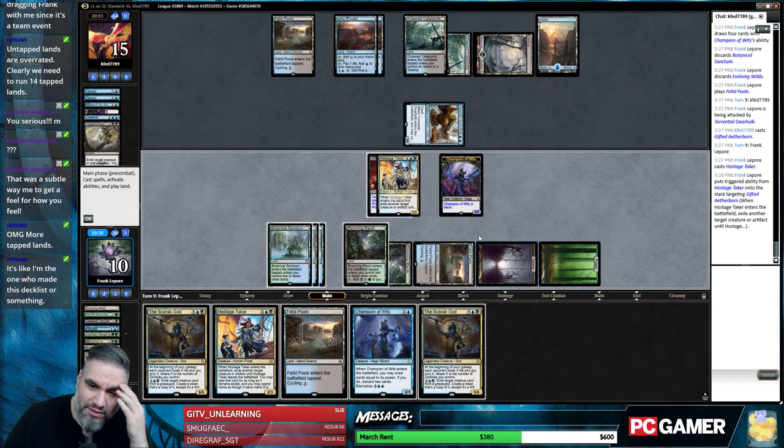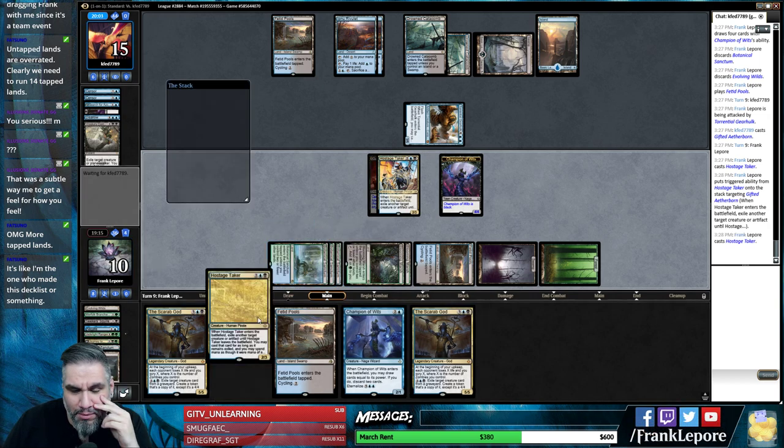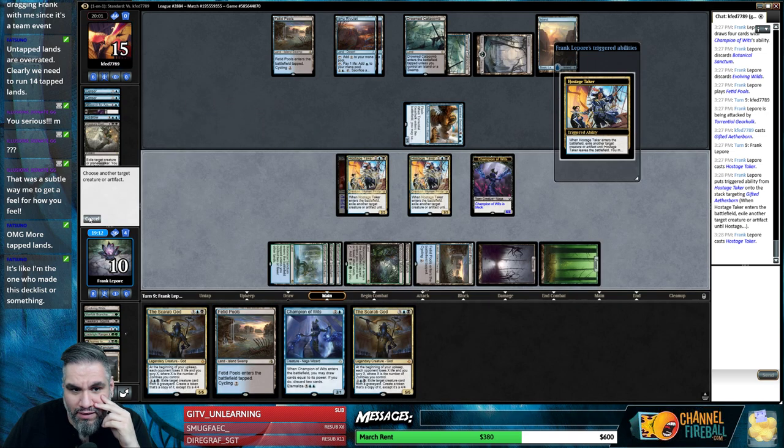And we just... Oh my god, we totally tapped incorrectly. I'm actually terrible at this game. No, I'm not. I'm just going to steal both your guys. I'm great at this game. That was my plan all along.